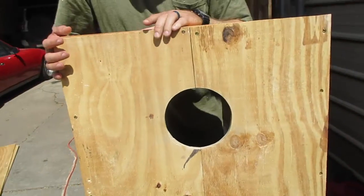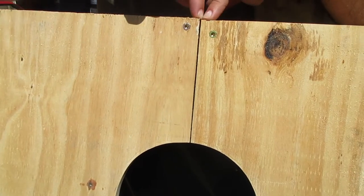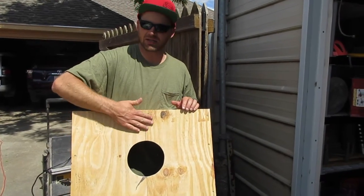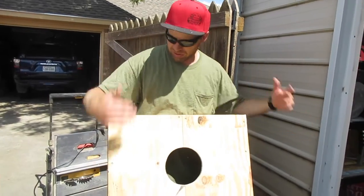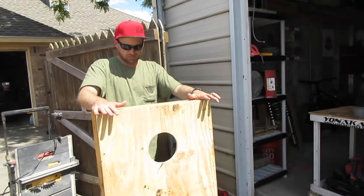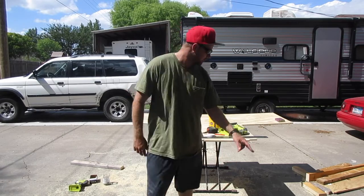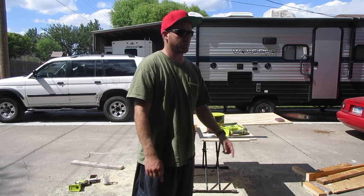But what we're gonna do probably is sand all this real good. And in this crack here, we can put some wood putty, wood filler or something. Let that dry and sand it smooth, and you'll hardly even be able to see that there's a crack there. And then we can paint this whole thing, clear coat it, and these will be really awesome, really cheap. So let's assemble the second board, and then we will cut the holes and install the legs on both of them.